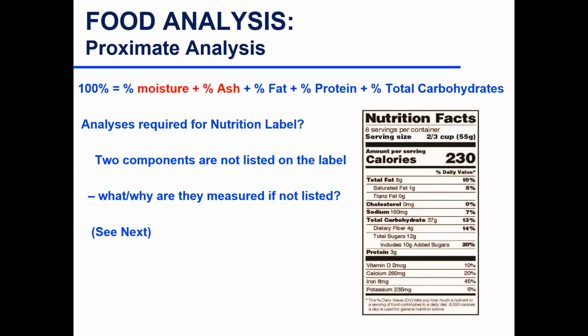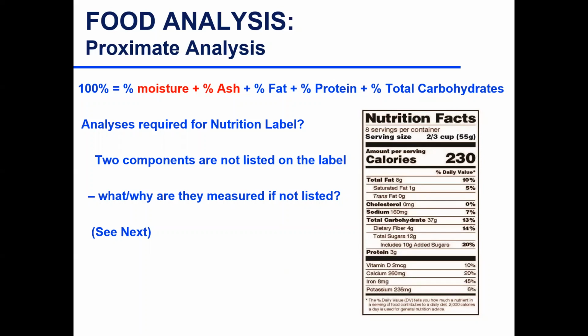If you look at this, the ash is not listed on the label. Carbohydrates are. Moisture isn't on the label as well. Moisture is less of an issue in the sense that people aren't really concerned about the moisture content unless they're thinking, what did I just buy? 99% water? Maybe they'd be concerned about that. But in general, it's not a health issue. It's not something that people are really concerned about. It's percent moisture for the most part. And so in proximate analysis, you still measure it, and you still measure ash, which again is listed here.